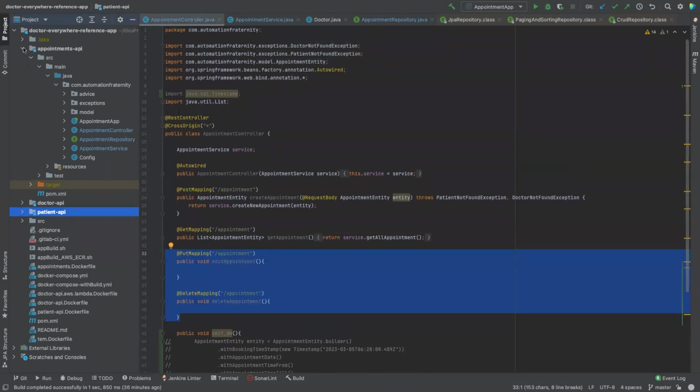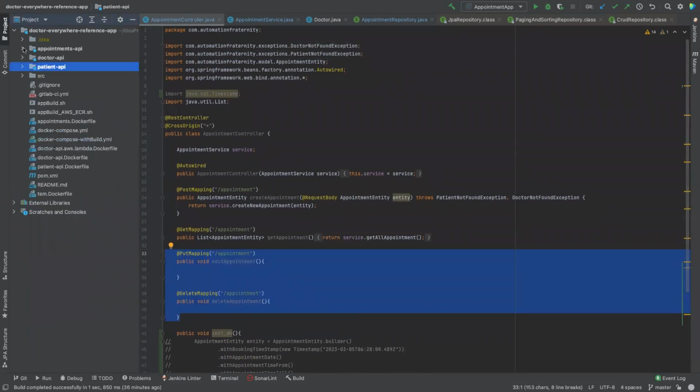Okay, fine. So this is what we have done, these 3 APIs. Now today's agenda is to showcase how we build the software and how we deploy it, and where we deploy it, so that the actual app can be accessed by the customer. As of now, we don't have a front end, but we do have backends, and we need to find a way to properly build this, test this, and deploy this somewhere. But before we actually do it, we first need to see whether it works properly on our local machine.